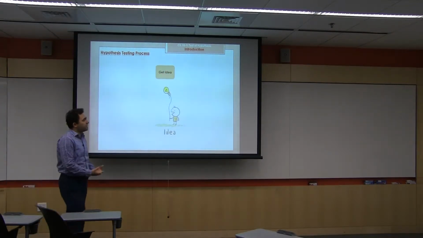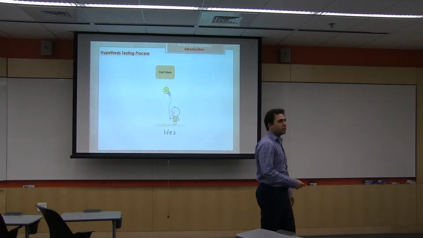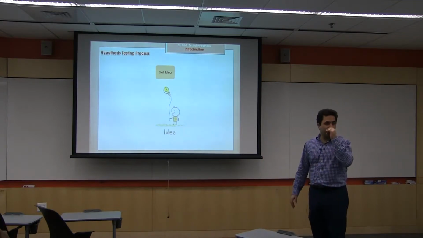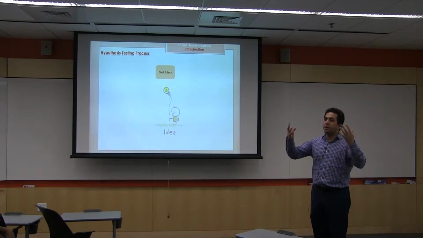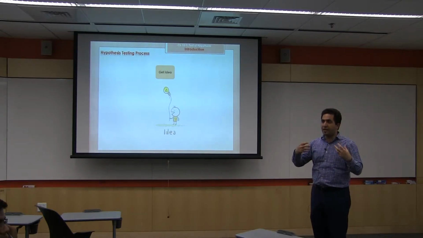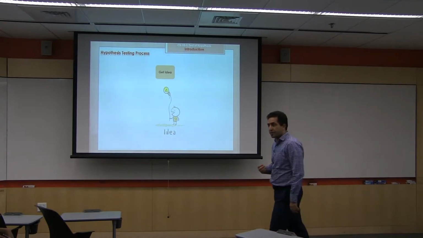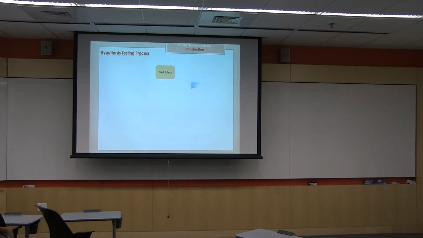However, we're going to set up a few steps that we can go through to run the test. The first one is, we always have an idea that we want to develop the problem based on. That's the initial point. Formulating this idea in mathematical format is your art, is the main skill that you have to learn. So getting the idea and then converting that idea to the hypothesis that you're going to test is the key point here.